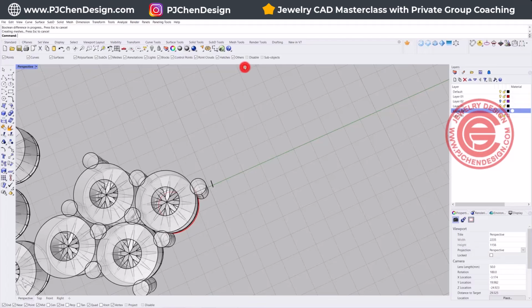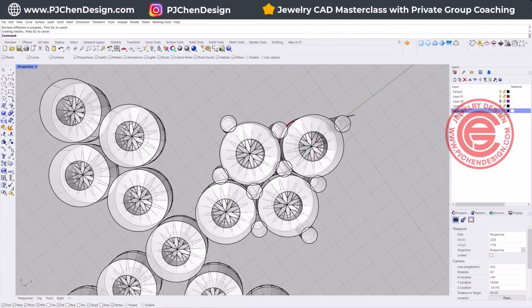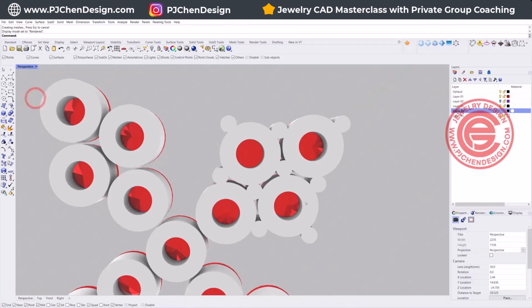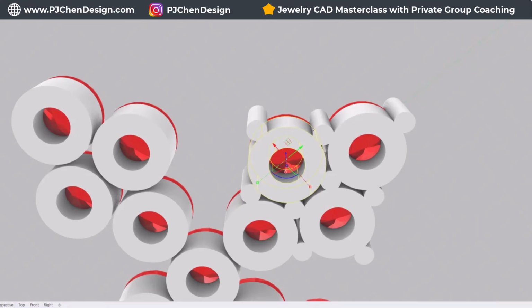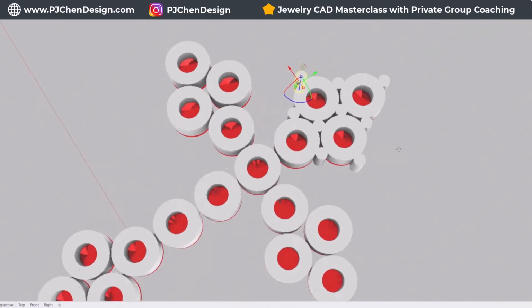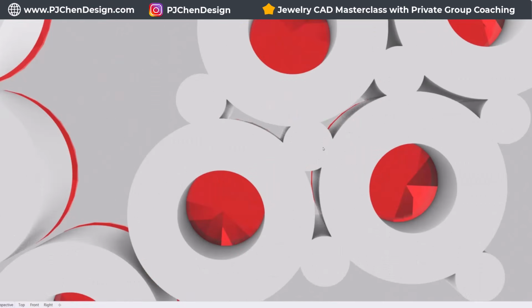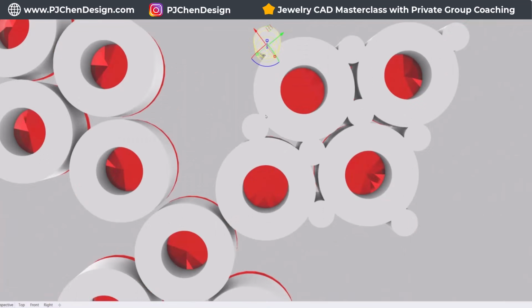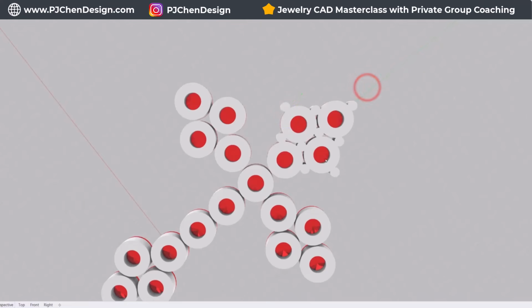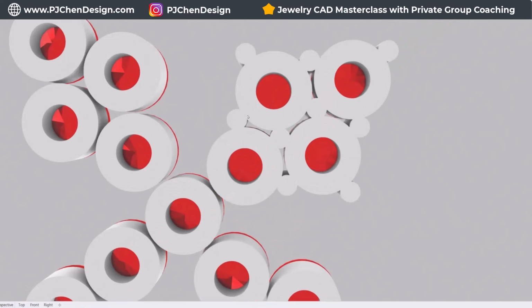And now this is a really important part that I wanted to show you here. If you take a look at my render view, you're going to see that each of the tubes that we have as an under bezel is connecting with the prong. For casting, you shouldn't have any problem. But the problem is I do not like those gaps right here. It's really pointed right here. It's really narrow right here. You have a lot more chance to break your investment when you are casting, and then you will have some imperfection on the casting. So what I prefer is actually filling up all the gap right there.